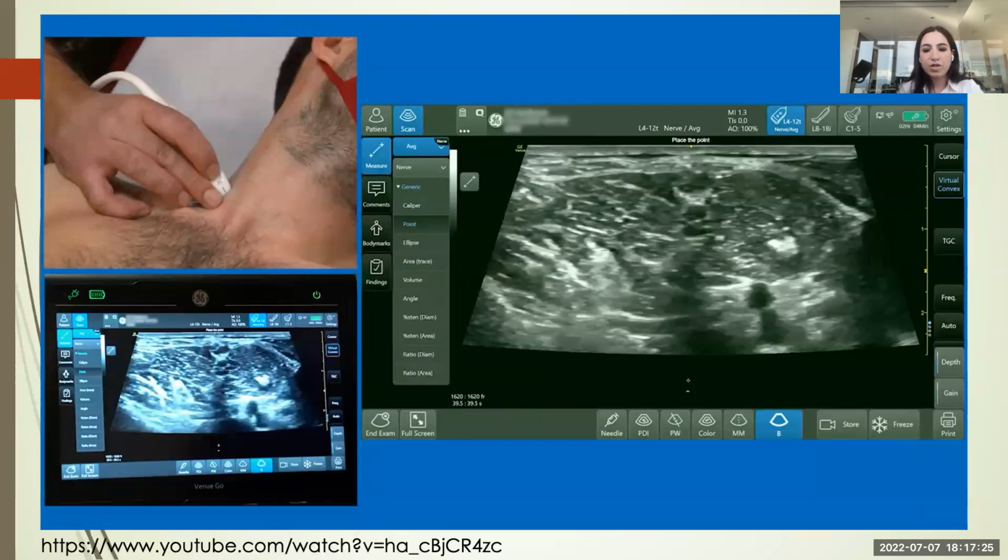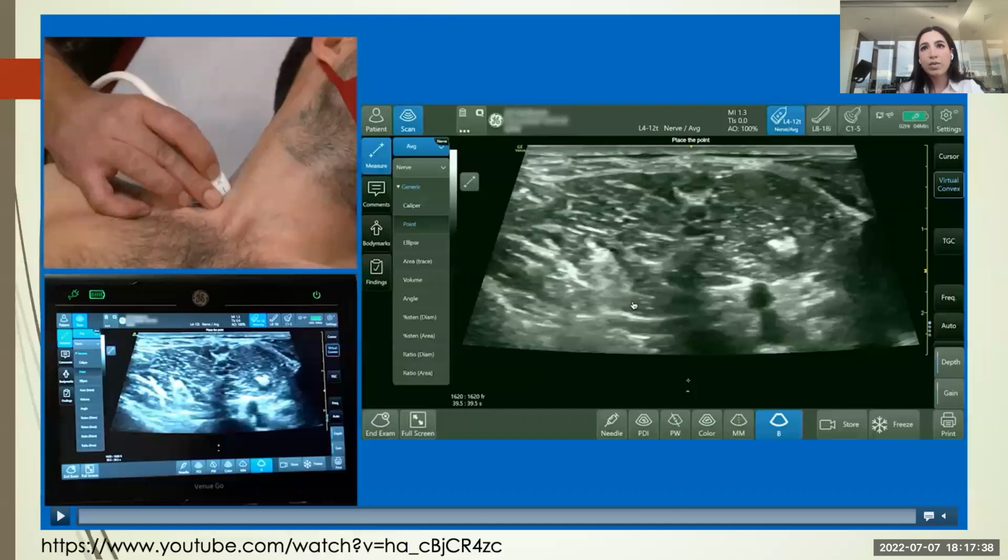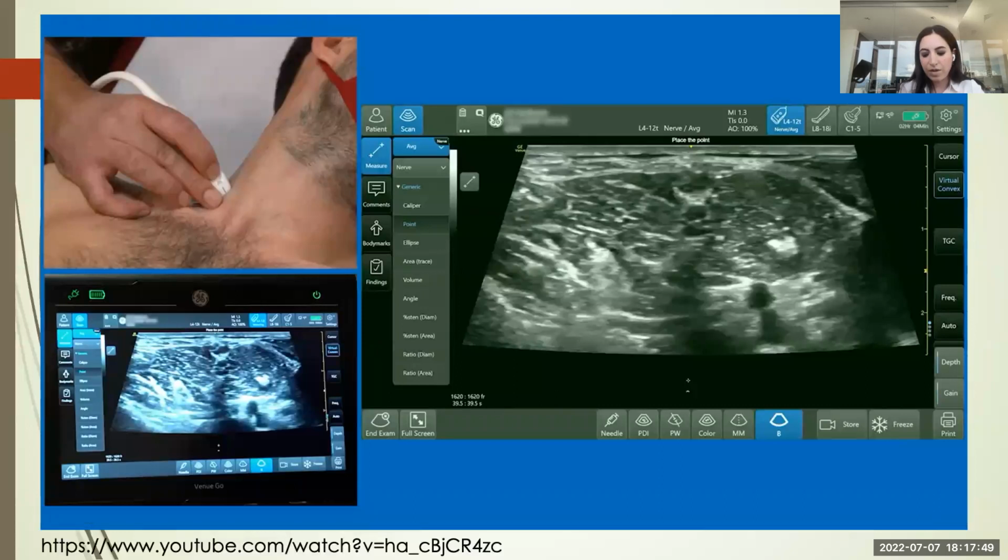And when you have a patient who's got more difficult anatomy, you really should use dynamic scanning in order to confirm for yourself that those are the actual roots that you're looking for. So if we scan cranially, we can confirm that by watching the nerve roots disappear into the transverse process of their respective vertebra. And if there's time at the end of the presentation, I'm happy to show a longer video.